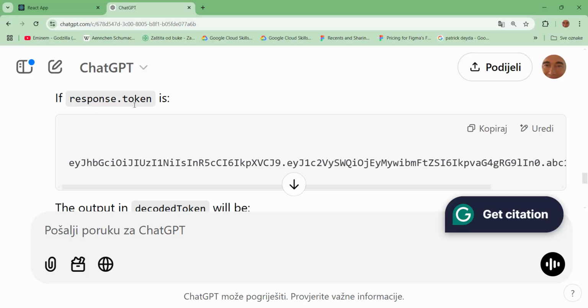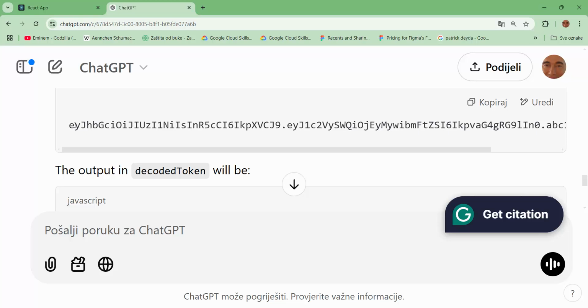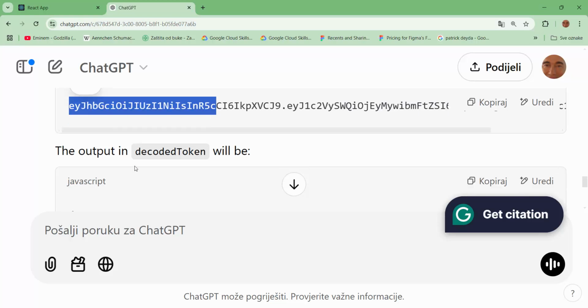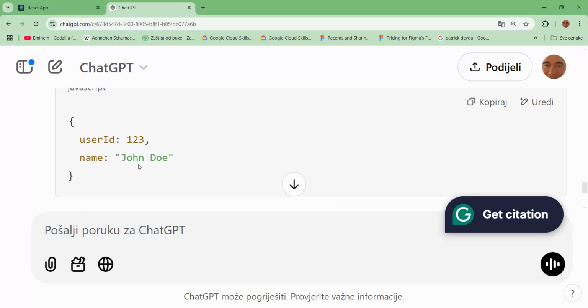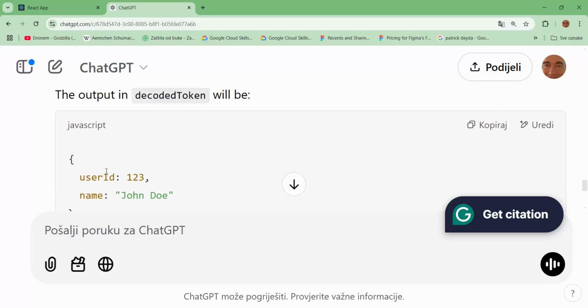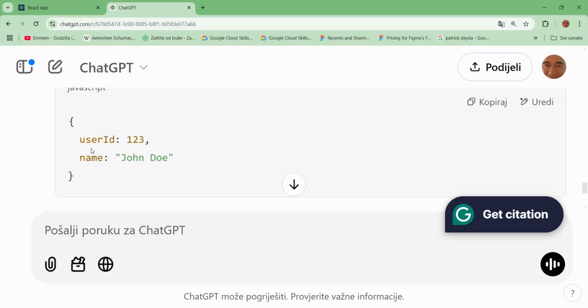For example, if the response token is this, the output in decodedToken will be this. In our case, we have a name and we have a role.